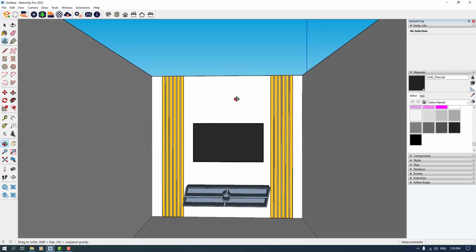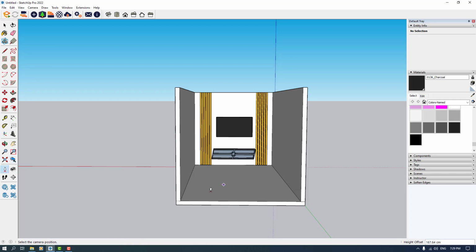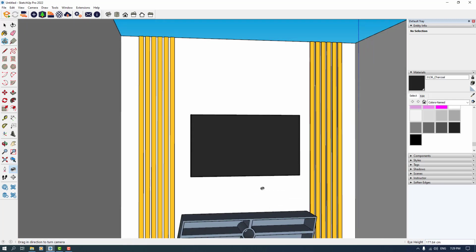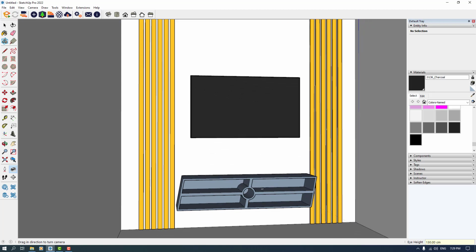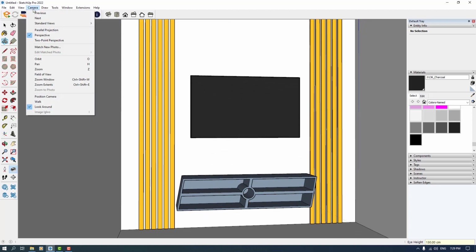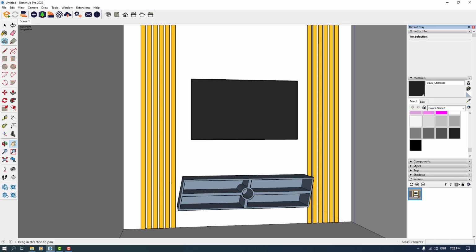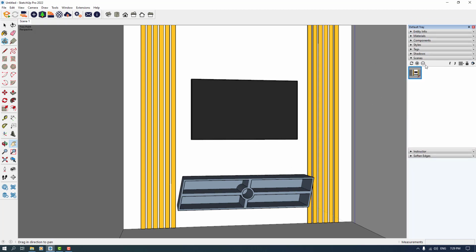So now I think everything is done, and I want to set my camera position. I use this, and I type my eye height, something about 156 centimeter or 130. I click on the camera option. I have 2-point perspective camera lines. I press on the ascend, I press on the add, and now I have this model.